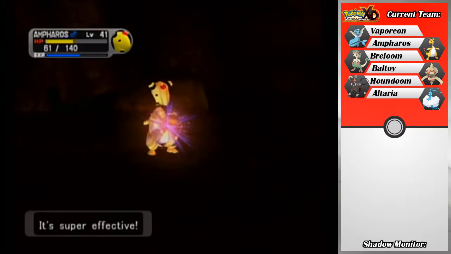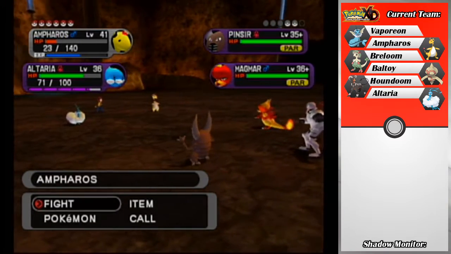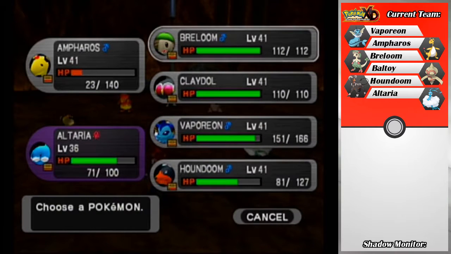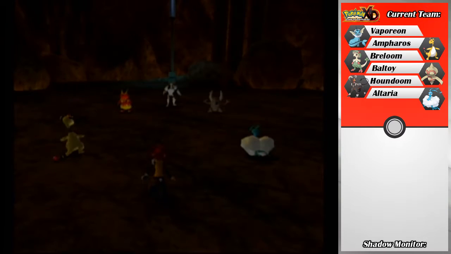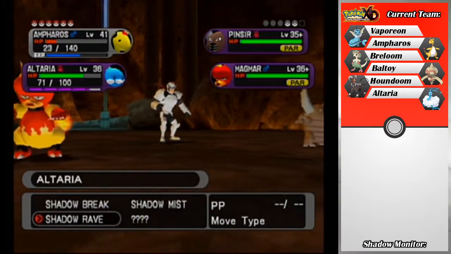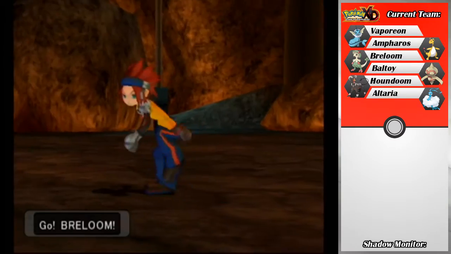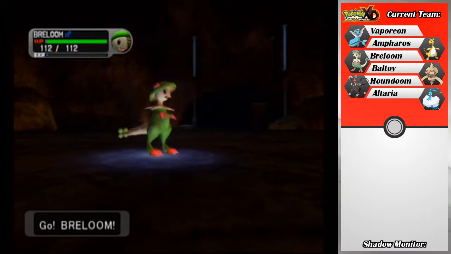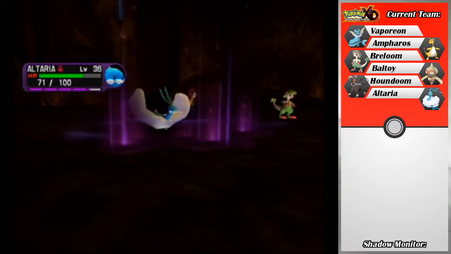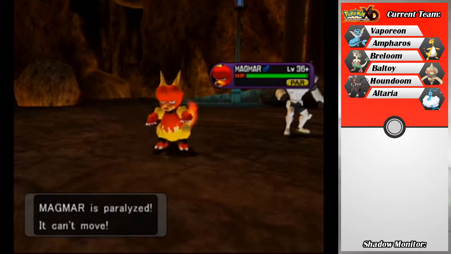Okay, so Magmar, at the very least, is only using Shadow. Oh, come on! Jeez. Alright, I'll swap in Breloom, I suppose. I suppose we can chip both of them at the same time. Use Shadow Raid. This is kind of annoying to deal with. We really need to get... Ow. Great. Really need to get one of them off the field.